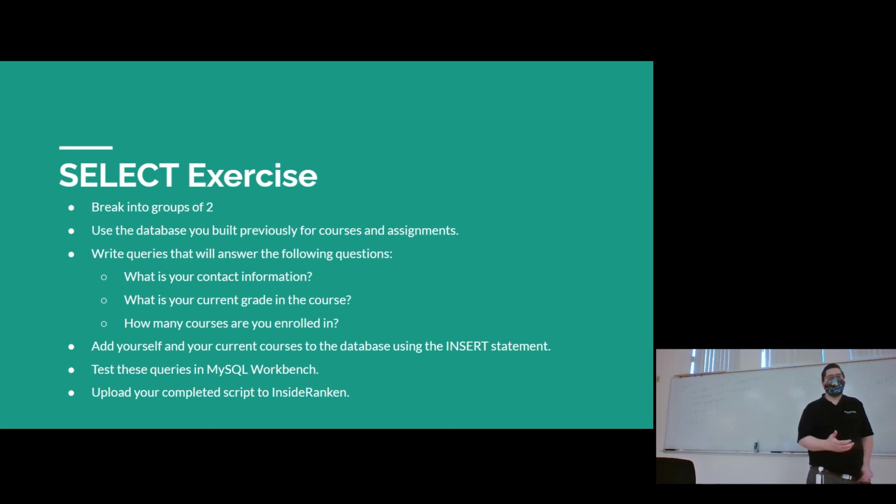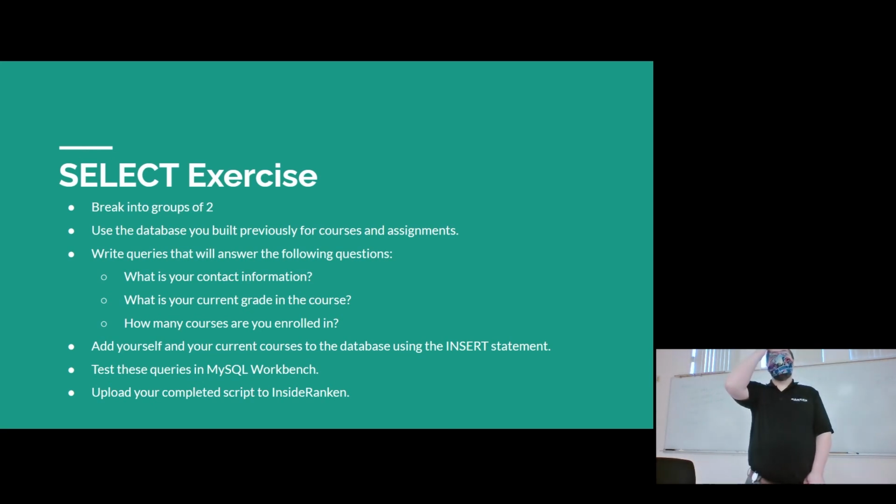A lot to take in. There's a lot to select. You can spend years learning more and more about select queries. That's no joke. My experience in the industry was that I was constantly learning new things I could do with a select query that I didn't know were possible, or learning that certain things I thought were fast were slow, and things I thought were slow were fast. You're constantly learning things about optimizing it too.